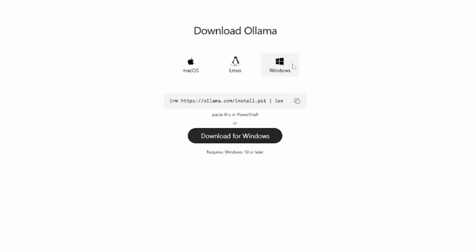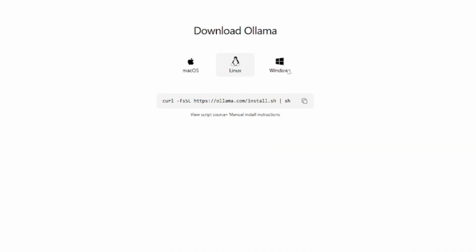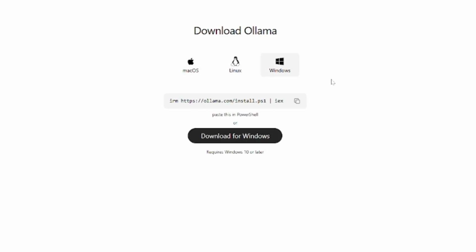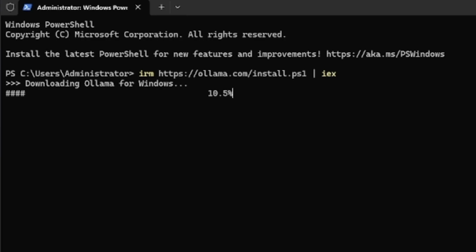What we have to do is go to the Ollama website, open Chrome, go there, and download the installer depending on what operating system you have. Windows, Mac, Linux, all are supported. Initially it is going to copy the entire content needed in order to install Ollama on your machine. It's going to take probably a few seconds, depending on how fast your internet connection is. Once it is done, right after that, it is going to install Ollama on your machine as well.